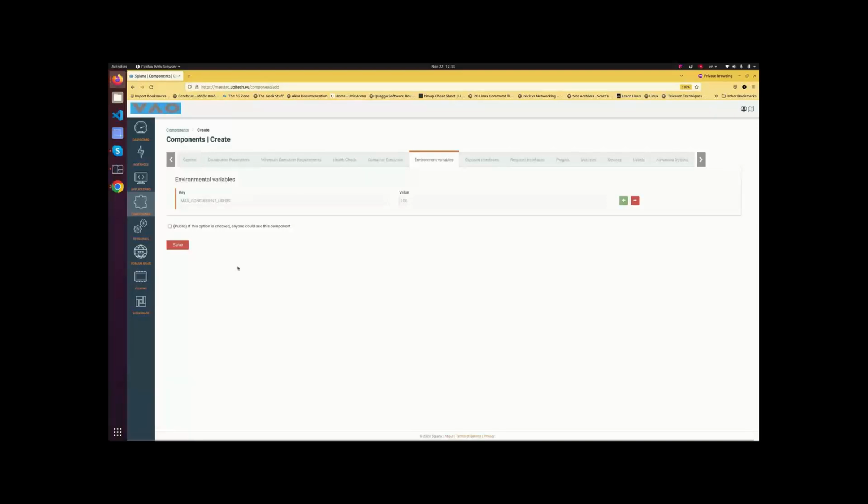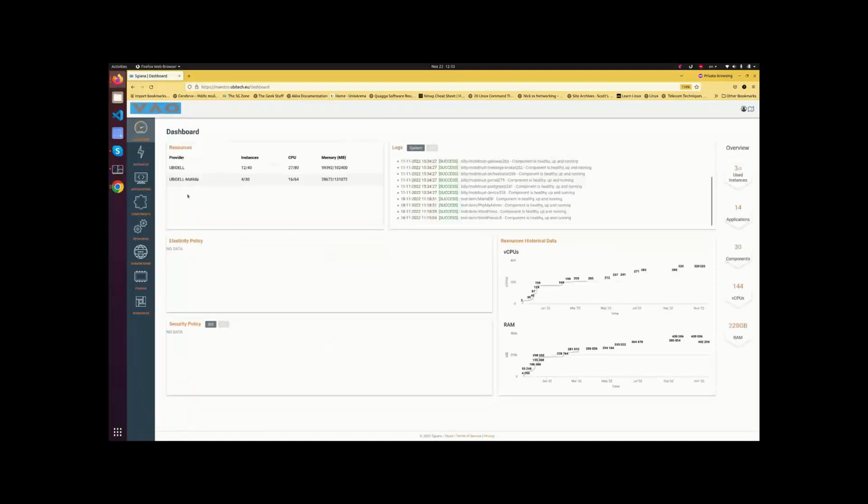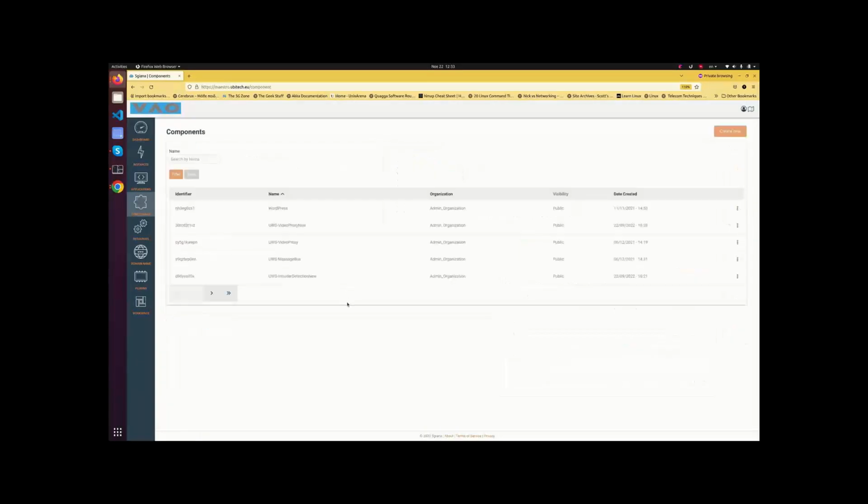So if we go back to the main list, once this is created, then under the components, if you press components, whatever we defined will appear in the list that is shown here.